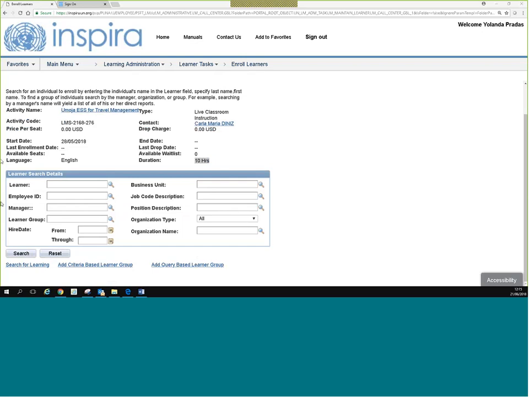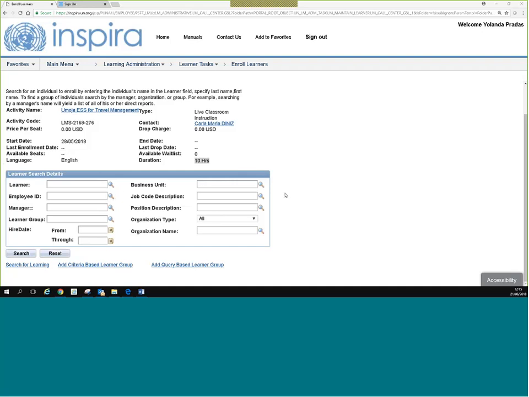So while Carla gets the index number, it's okay. I will enroll myself, and then I can drop myself. I don't think this is so important, because the difference is only in the configuration. This is exactly how any other course works. So from now on, it's the same thing.